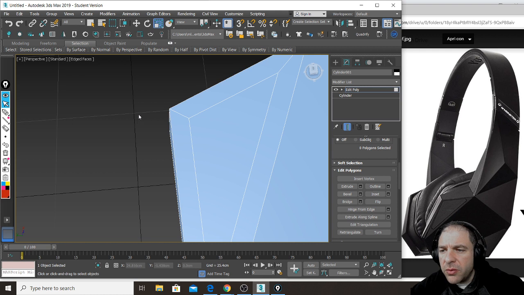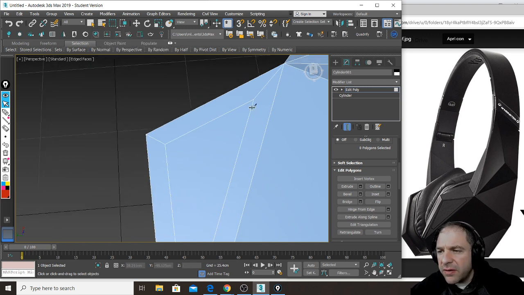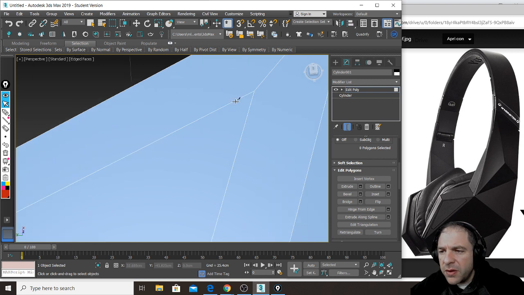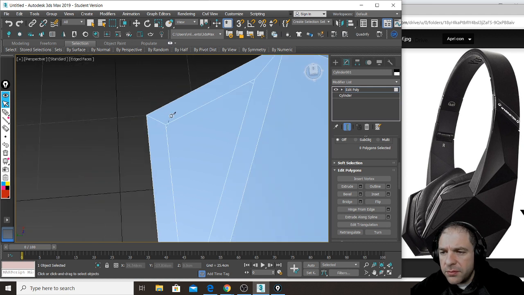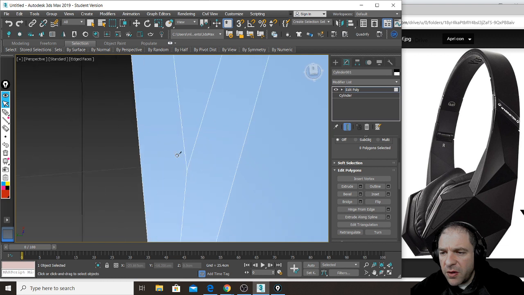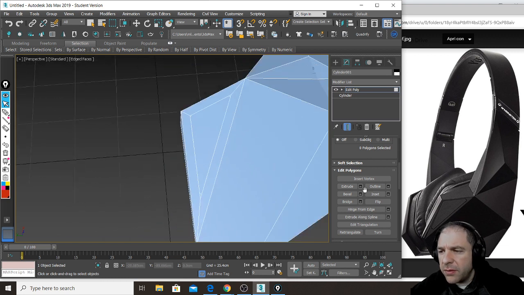Then if you want to be really precise, I can cut here. Phenomenal. Perfect.